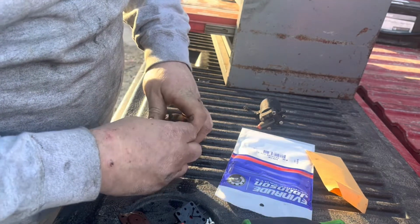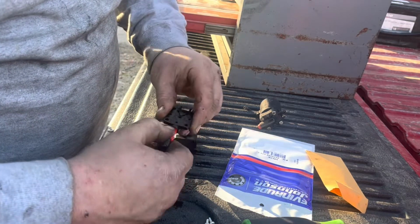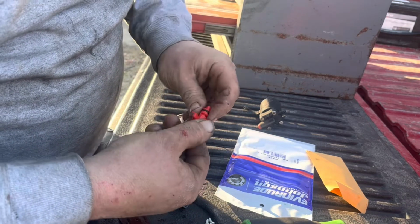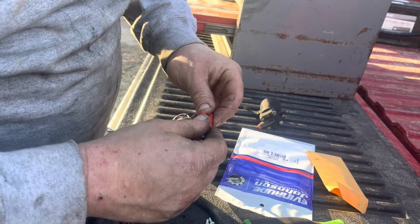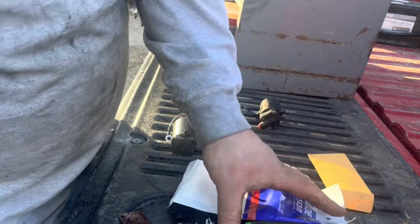So bad, huh? Now let's see this here deal. The O-ring don't look too bad, but it looked like it was leaking from there, so I don't know. Let's see if I can change it.